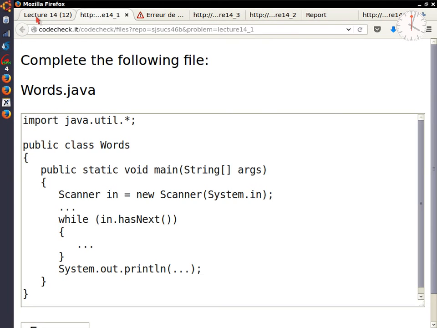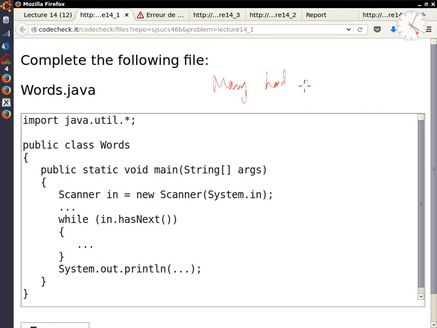Nope. We'll try this. All right. Same loop as you've seen before. You can just replace the CS20 with codecheck.it and drop the colon 8080. I'll leave this open so you can do that.